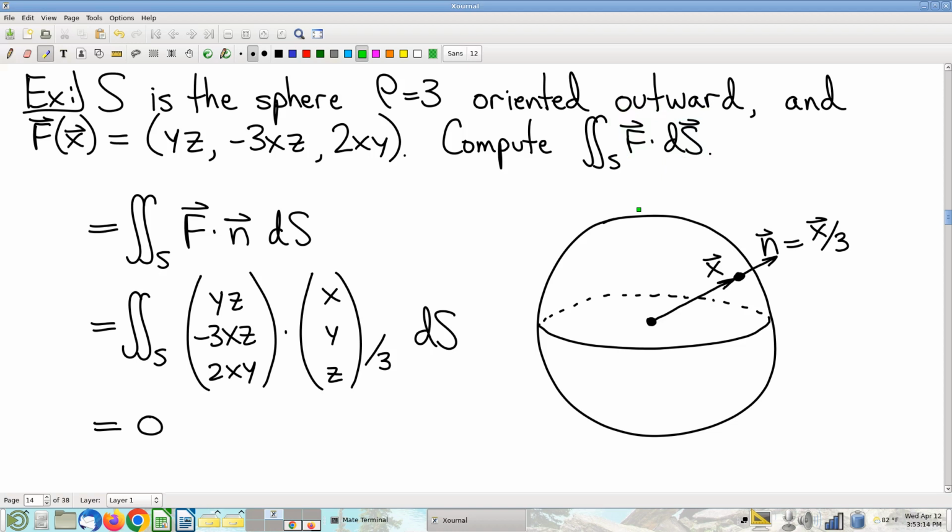Here's the good fortune. Here's the thing to be on the lookout for. Spheres centered at the origin have massive symmetries. Just tons of symmetries. And one of them is this fact right here, that the vector perpendicular to the surface, in this case the outward unit normal vector, is always a scalar multiple of the position vector. Now, the justification I'm going to give you for this is just an appeal to the picture, right? This is how spheres work.